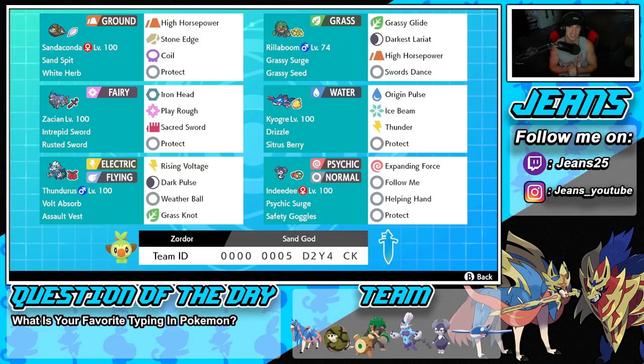Middle left is going to be Zacian. I'm not even going to say anything about it. It's a normal Zacian setup that everybody uses. Normal moveset, normal item and ability. Let's move on. Fourth Pokemon on the squad is going to be Kyogre. We got Drizzle, Citrus Berry, and this is a normal Kyogre set too. Actually, Citrus Berry is a little different. You don't really see the Citrus Berry on it, but pretty normal with the moveset. It's Origin Pulse, Ice Beam, Thunder, and Protect.